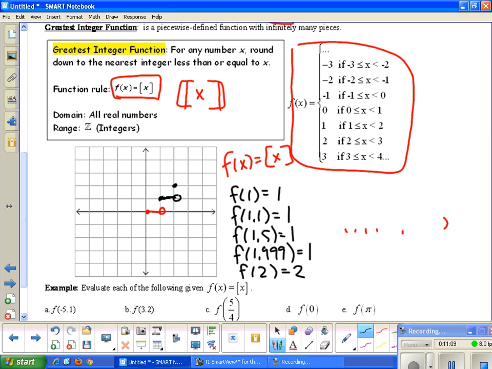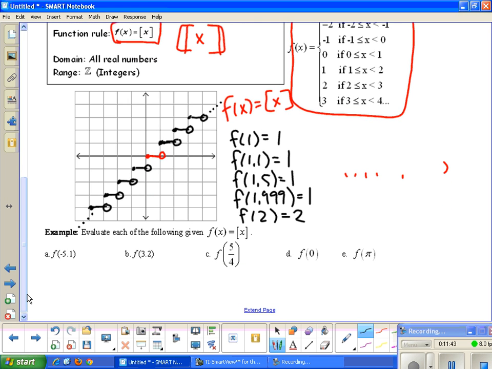So then if we continue this pattern, this is what the greatest integer function would look like, and it would keep on going. Some of you might recognize this. You might have called it before a step function because it looks like steps. However, we're going to call it by its real name, which is the greatest integer function. So again, for this function, you're always rounding down to the nearest integer. So that's what the graph looks like. And yes, you do need to know what the graph looks like.